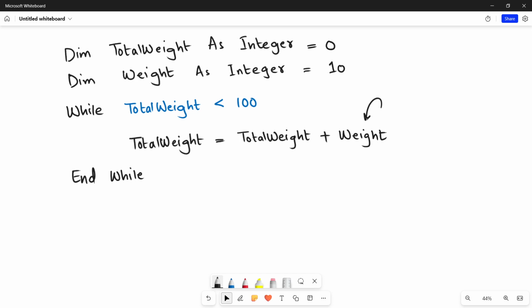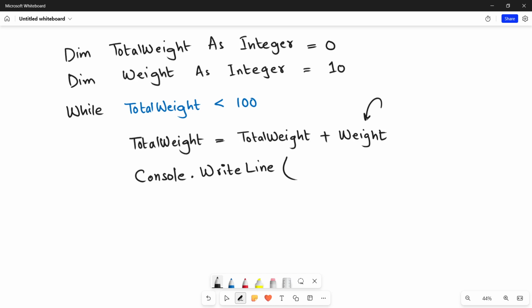One more thing that I want is to see the results or see the changes in the total weight. For this, I am going to add an output statement inside my loop so that I will see what is basically updated in the total weight variable, and what the value of it is.